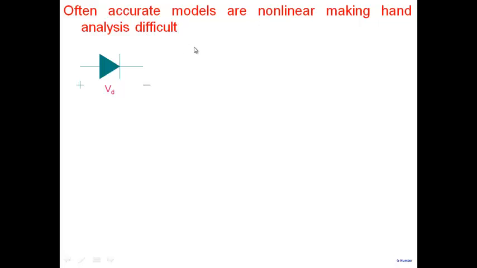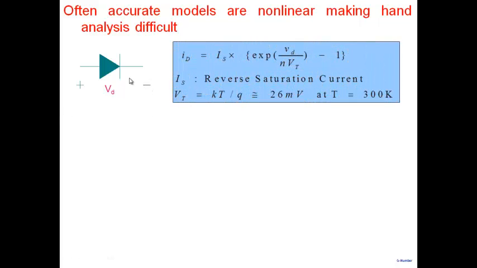More complicated models you will see are often nonlinear in nature. All our semiconductor devices are nonlinear in nature. One of the things that makes the model difficult or complicated is the nonlinearity. Look at this example here. A diode's more accurate model is this one here. ID equal to IS, and you can see the nonlinearity, exponent VD by NVT. It's a nonlinear model here.